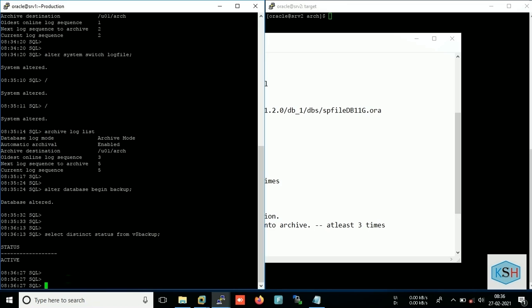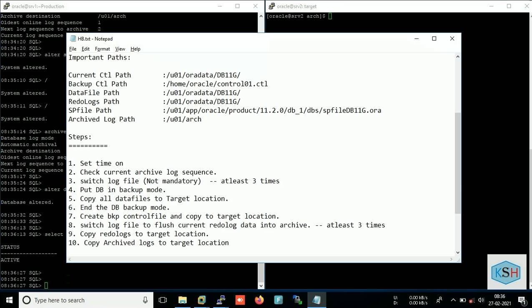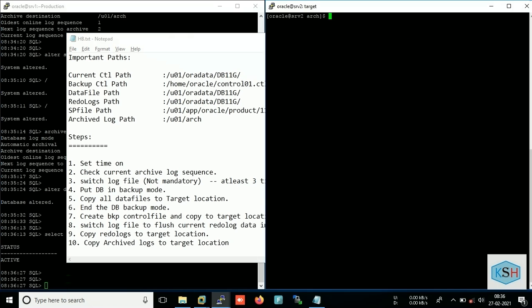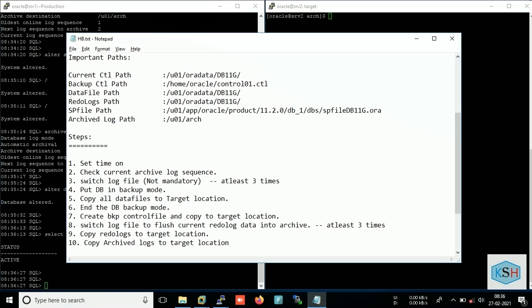Right, what is the next step? Now I will copy all the data files to the target location. In my previous video I already told you that both my environment structures are the same, so whatever folder is here is already available in my target server. First I will copy the data files.